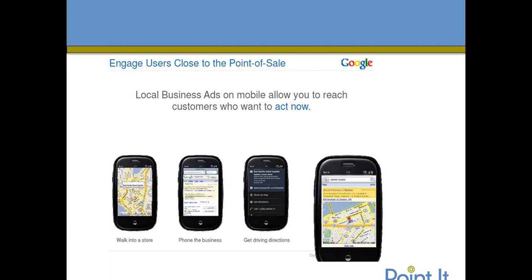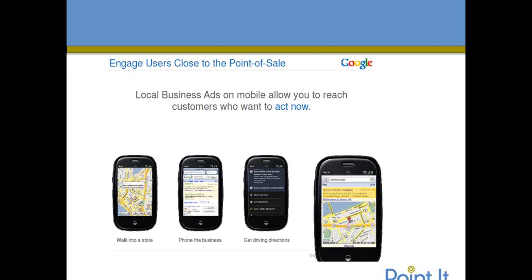A couple other betas here that Google's already rolled out. Click to call, which again, John mentioned that you can use this on a desktop computer, but it's a no-brainer for mobile devices. If I can search for a company and immediately get their phone number, tap on the phone number and give them a call and set up an appointment or buy their services, that just makes the conversion process so much easier. Google has done a great job of setting up tracking for this too. Not only are they reporting on clicks, but you can track which keyword provided a phone call and how many of those phone calls you got through this advertising campaign.